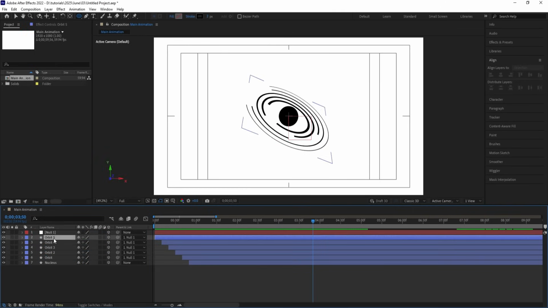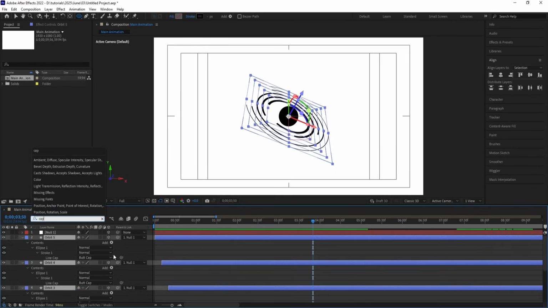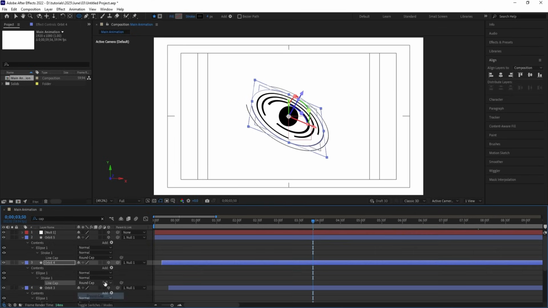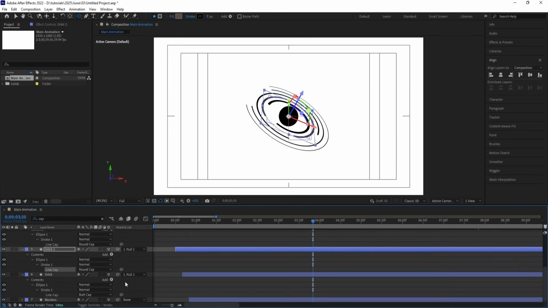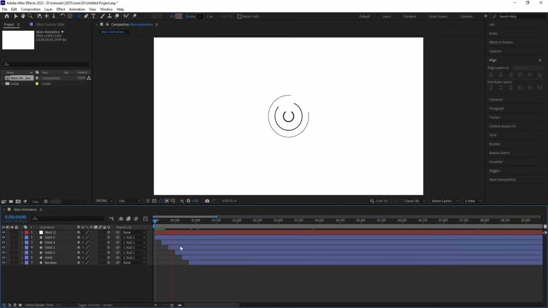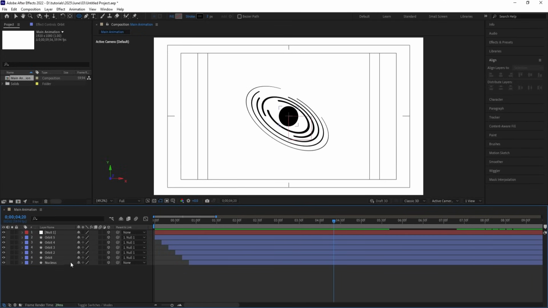Okay, now let's select all of this orbit. In the search option, let's type cap. Okay, now line cap, choose round cap, and choose round cap over here. Also over here choose round cap. Okay, hit U. Now if you see this animation, we will get this and we will get this. Now after all of this, we will try to rotate these animations.